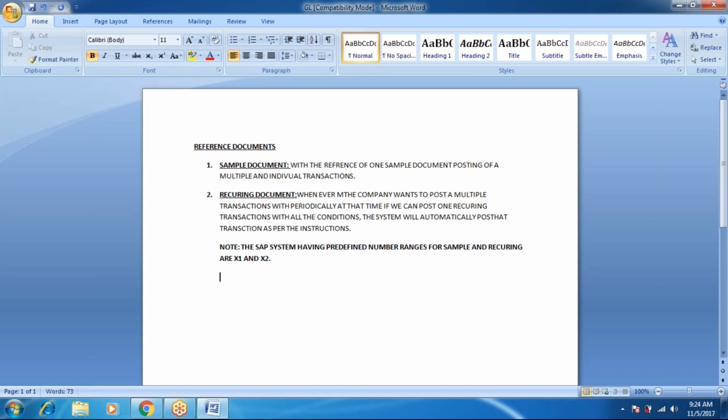So first of all, we need to put in the number ranges of X1 and X2 for the sample and recurring documents.